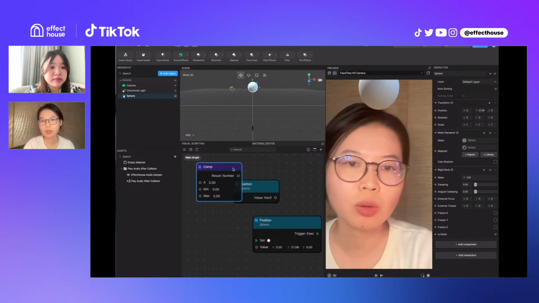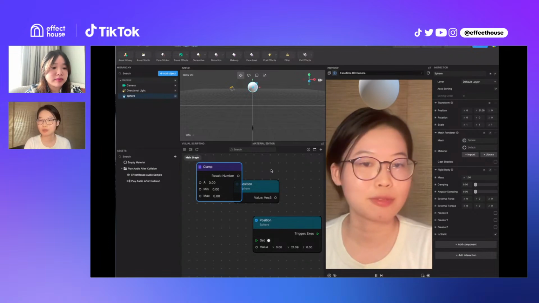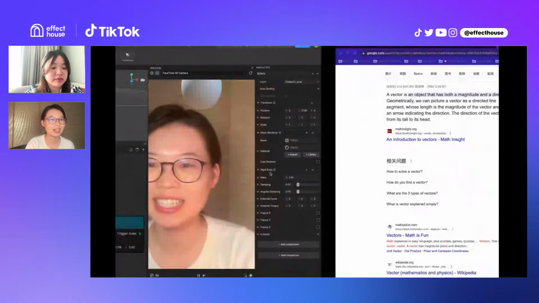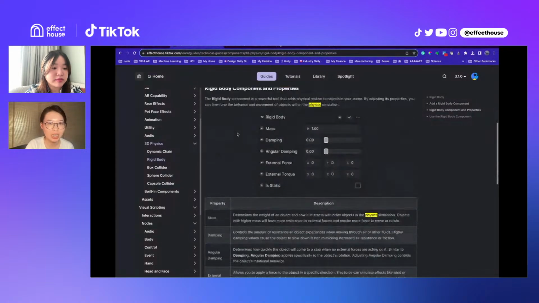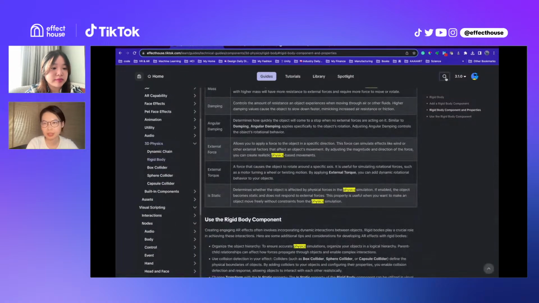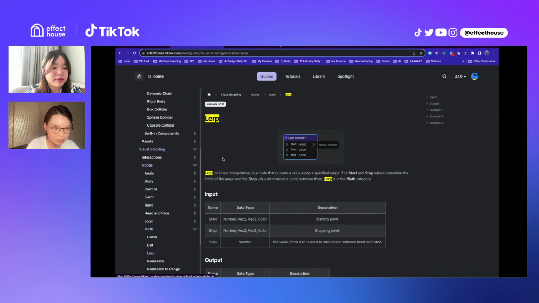There are really many use cases, and I would love to schedule another time to talk in depth about it. Meanwhile, you can check some of our notes. I think we have some articles around the math nodes. For example, LERP is one of the very popular math nodes we use to smooth the movement of an object.